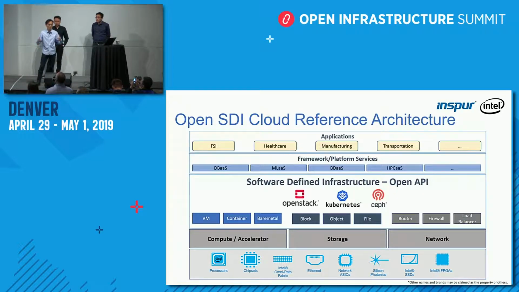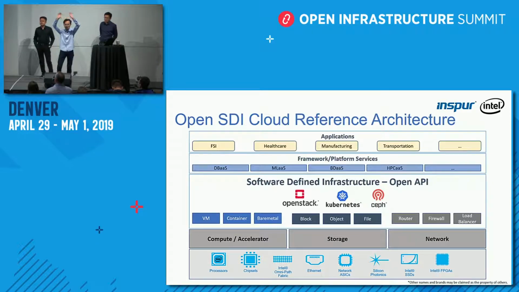Everything needs hardware. As you learned from the keynote session yesterday, hardware is still the fundamental key thing that you need to build your private cloud. You need to consider your performance, your total cost of ownership, and how to build that full stack solution, using OpenStack as a core software solution, integrating with the hardware platforms, bringing in your compute, storage, and network, consolidating as a resource, and offering those resources to the customer at the top, where they run different frameworks and applications. That's what this diagram is talking about.